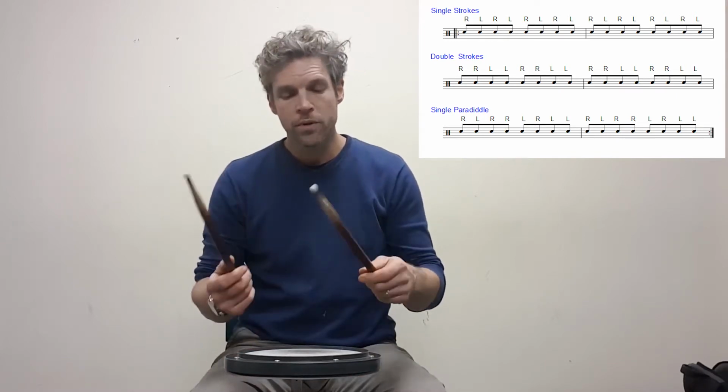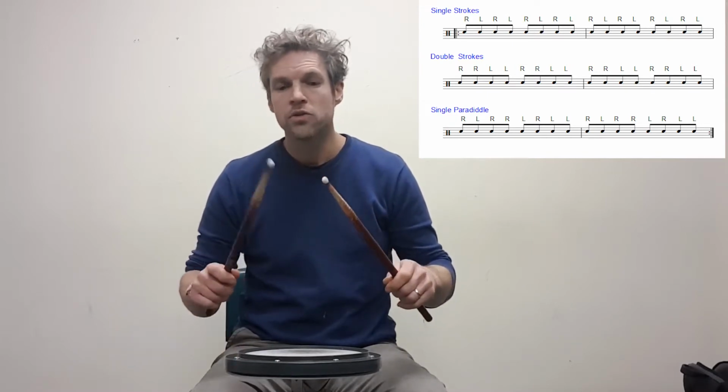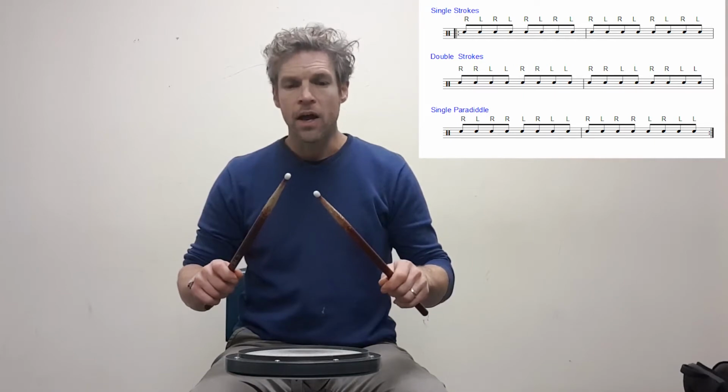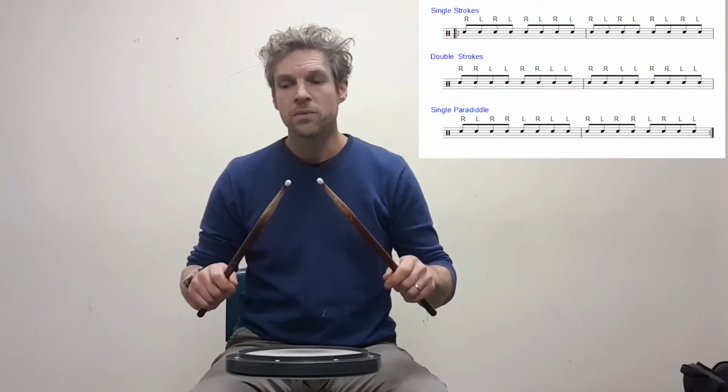So nice loose grip on the stick, and if we're allowing each stroke to bounce out or rebound out of the drum, we're going to set a stick height, and hopefully every stroke, whether it's doubles or whether it's singles, all with that same stick height.